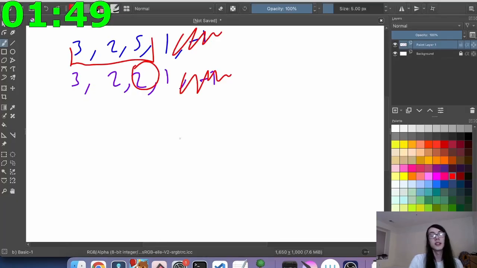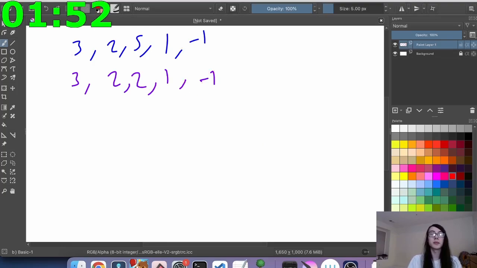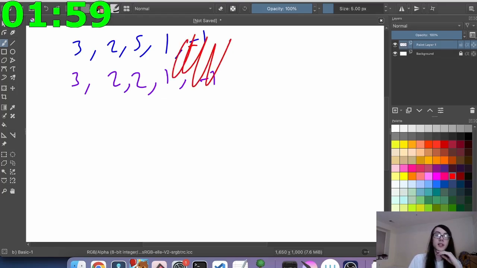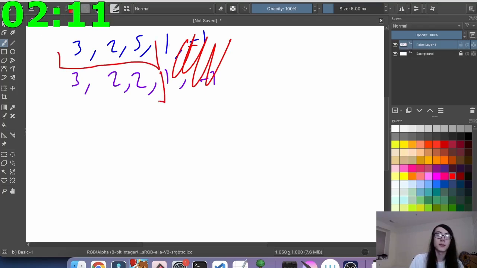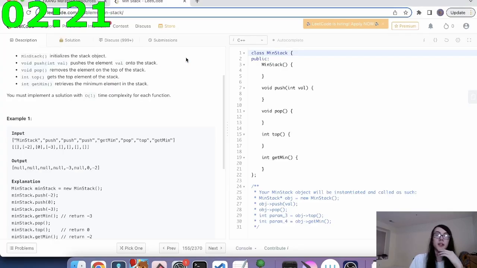Also, we don't need a separate get min to get the minimum. We just keep track of everything in the stack. And the reason this is so easy is because we're keeping track of the minimum of every possible prefix of the stack. When we pop an element, we already know the minimum of everything without this element since we already stored that. So in short, keeping a running min solves everything. That should be fine.